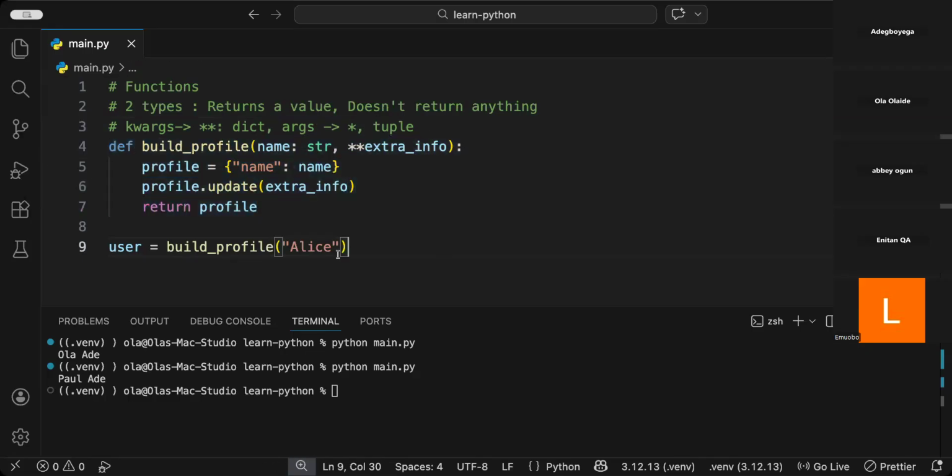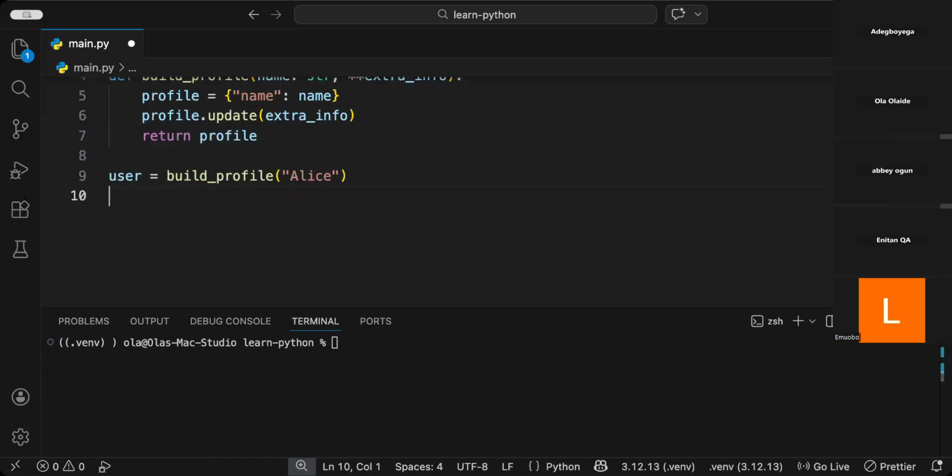So if I run this, let me try to print the user.